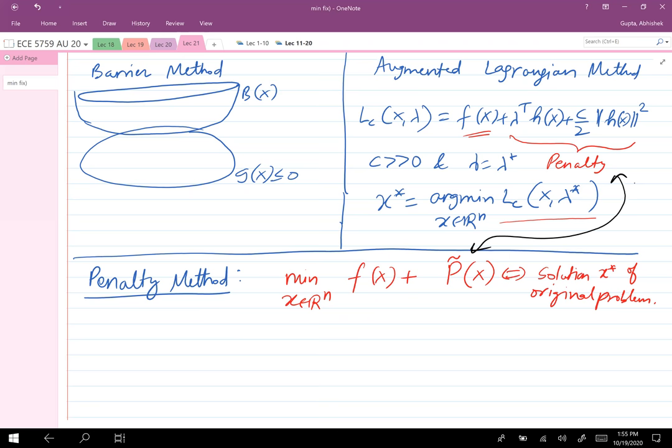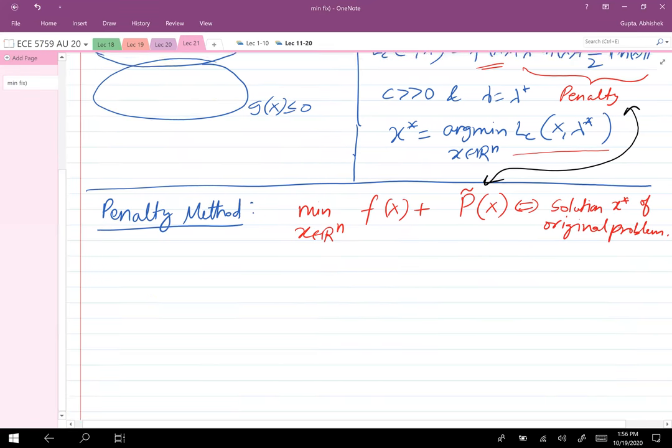Now, my question is, we kind of understand what this penalty is trying to do in the augmented Lagrangian. So there is this lambda transpose h(x), which is there because that's part of the Lagrangian. And the stationary point of the Lagrangian is supposed to be the optimal solution. Well, it's a candidate for an optimal solution to the original problem. But there is the C over 2 norm of h(x) squared. So what's the property of this term? Let's try and think about it.